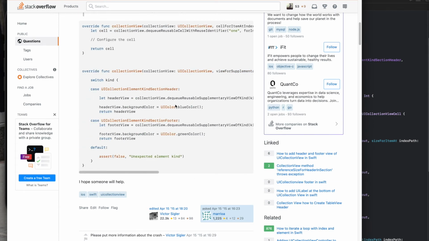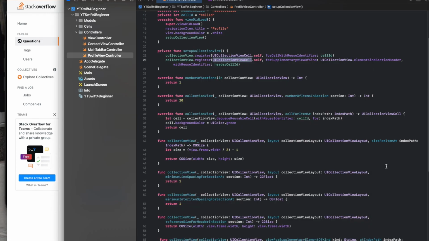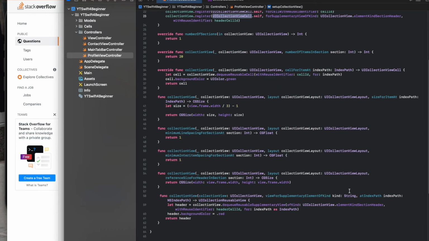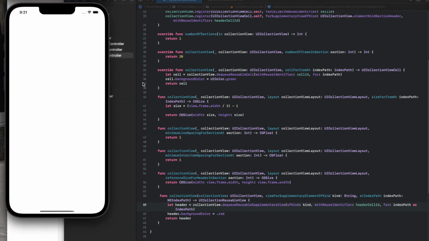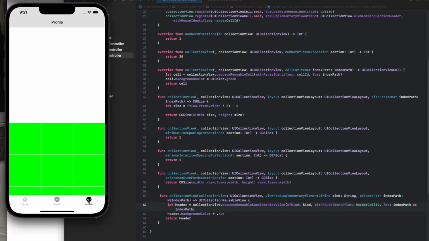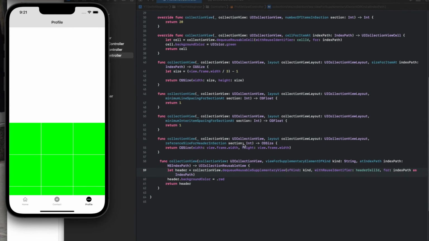You see, header view is a DQ supplementary for your kind. Maybe this kind is equal to this kind. Let me see if that was a mistake I'm doing. No, see.